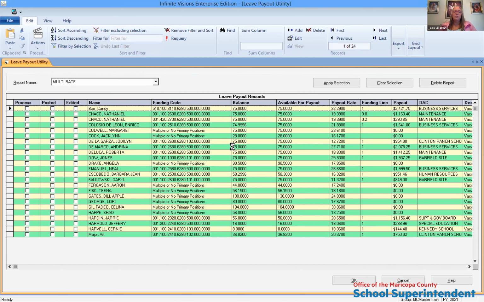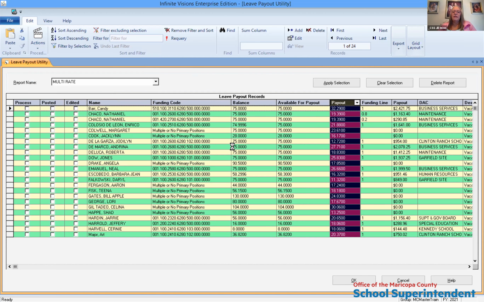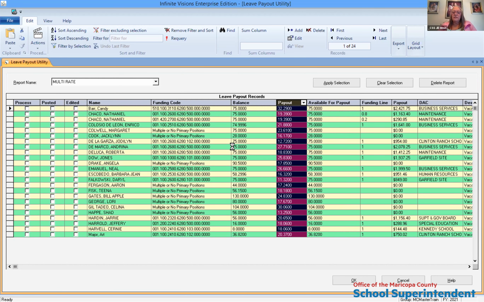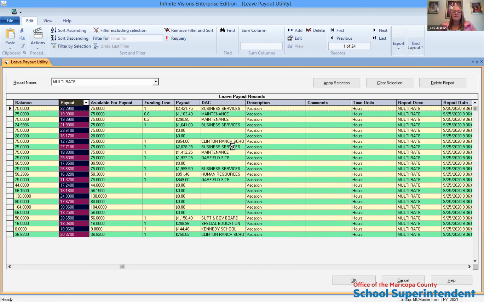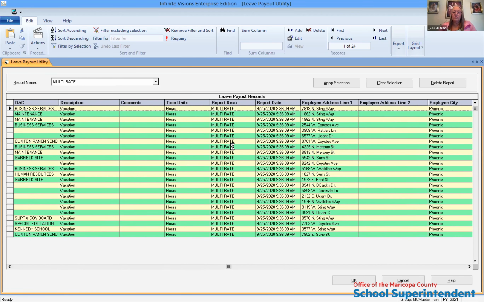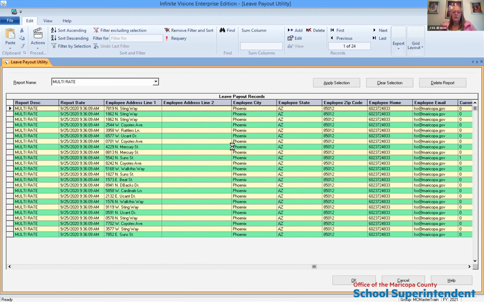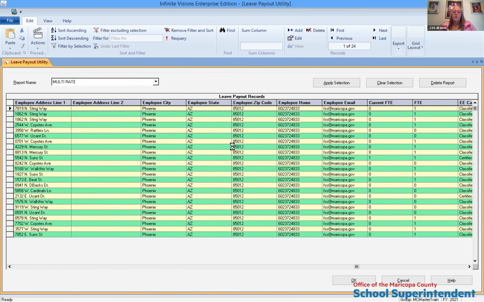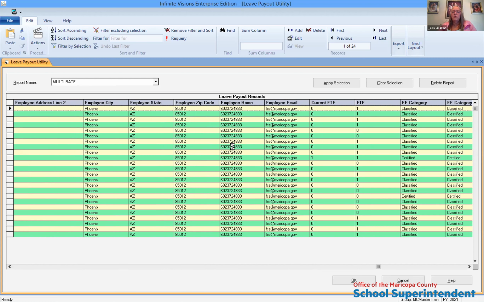Now it's going to fill my grid with everybody. These are their payout rates. This column right here is their position rate. I don't know what additional information you need to see from this grid, but let's scroll over here.